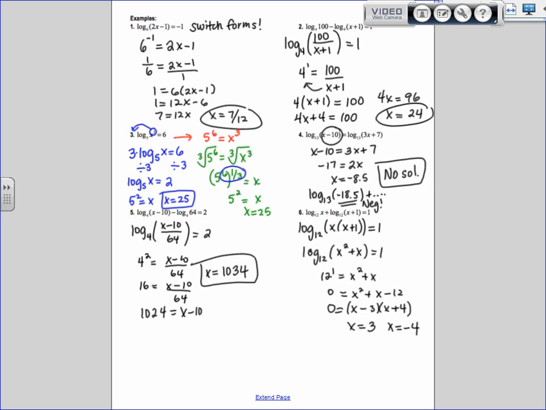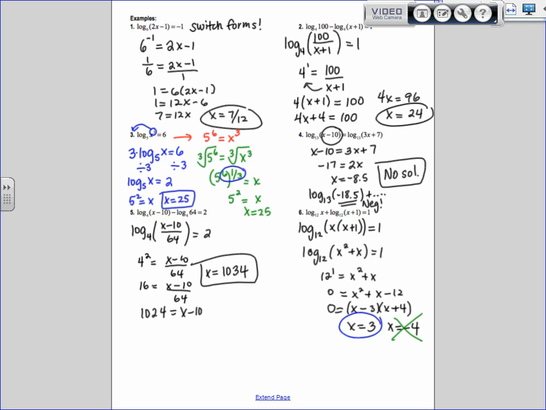So Yaya's saying no solution. One of them is no solution. Negative 4 doesn't work, right? But 3 is a solution, so there is a solution. Well, you were saying no solution, but I want to say, wouldn't it be 3, not negative 4? Oh, you were on top of it.